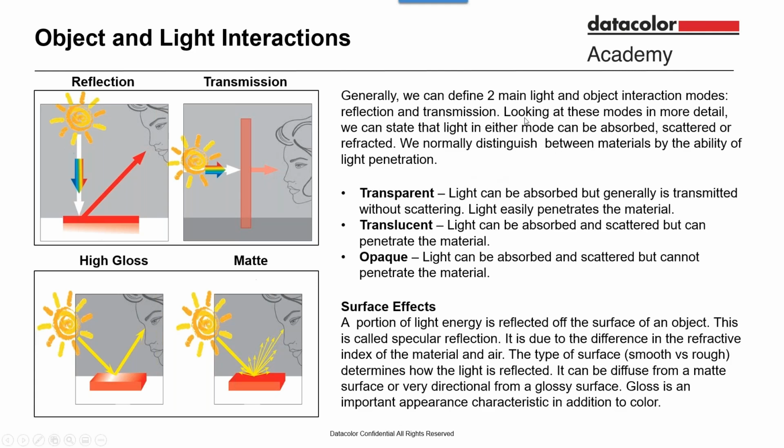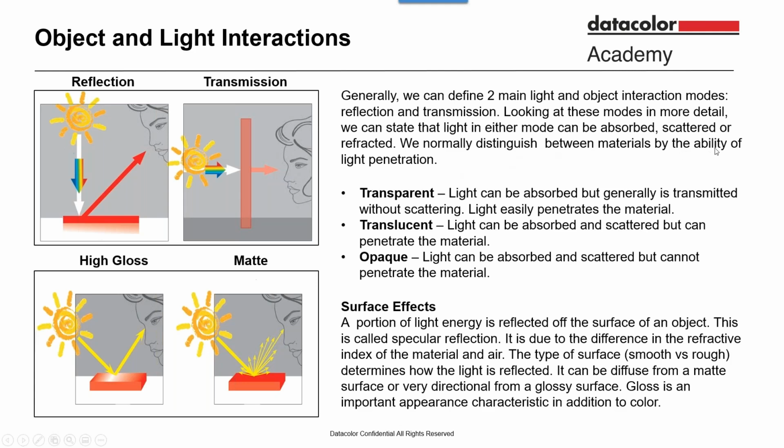Now, I mentioned the term absorption and scattering. Absorption, again, is light energy is removed, converted to heat. And scattering is just light energy is changed in direction. It can still continue to go through a material. But both absorption and scattering are very important in the way objects look.